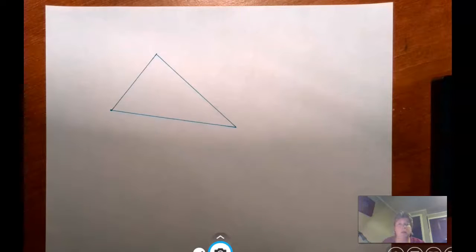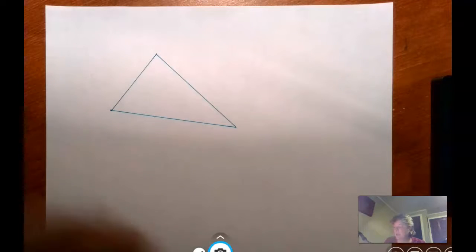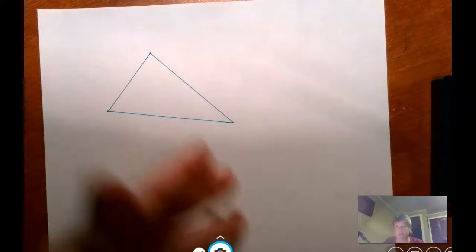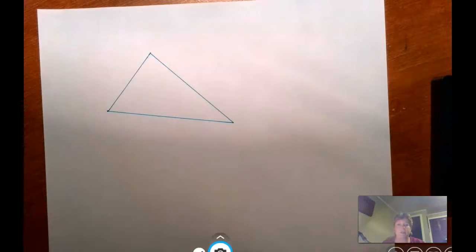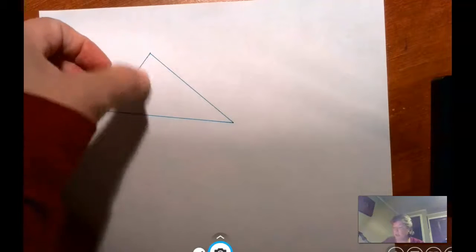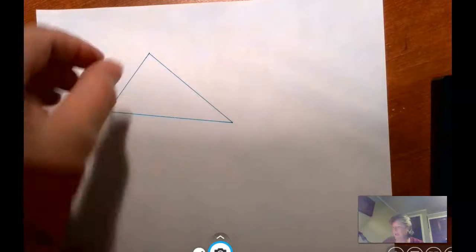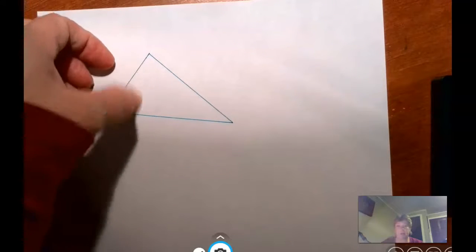Hey everyone, so a couple days ago we talked about cevians, which were just special segments in a triangle. Remember, generally speaking, a cevian is a segment that connects a vertex of a triangle to some point on the opposite side. The special cevians that we talked about were angle bisectors, which is pretty self-explanatory, medians, where a median connects a vertex to the midpoint of the opposite side, and altitudes, where an altitude connects the vertex to the opposite side at a right angle.